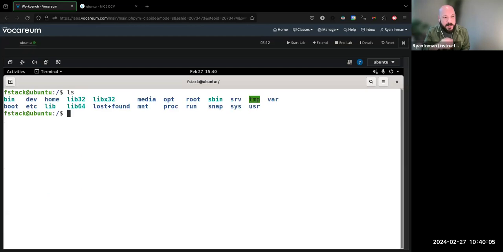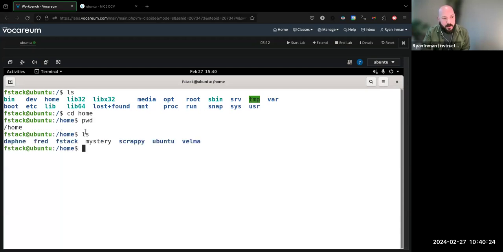So if I see what's in this root directory, these are all the directories that we saw when we clicked computer. And we said that home directory has every user's home directory. So I can cd to home. And now I'm in that home directory. And if I see what's in my home directory, I see every user that has a home directory.